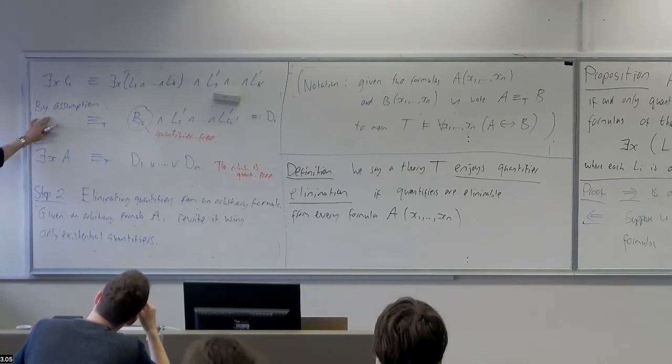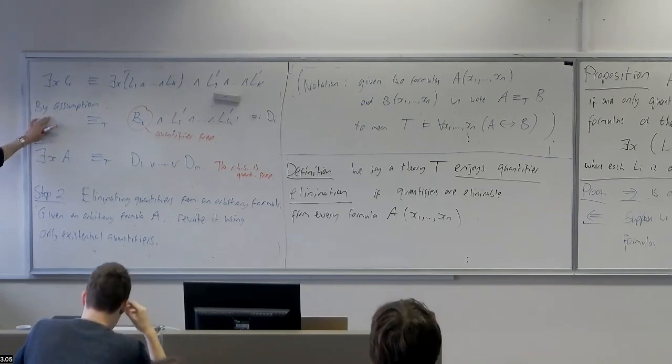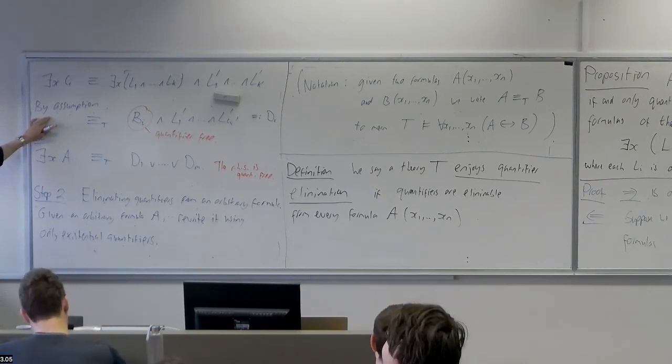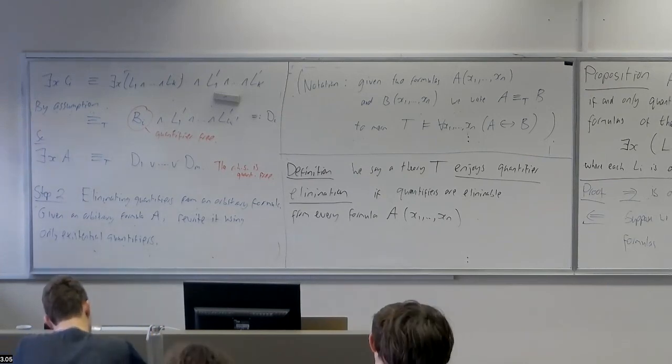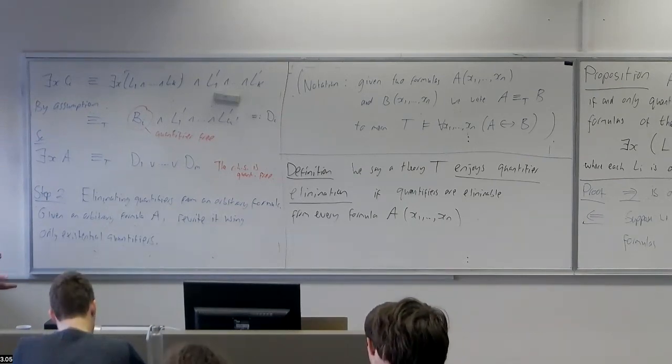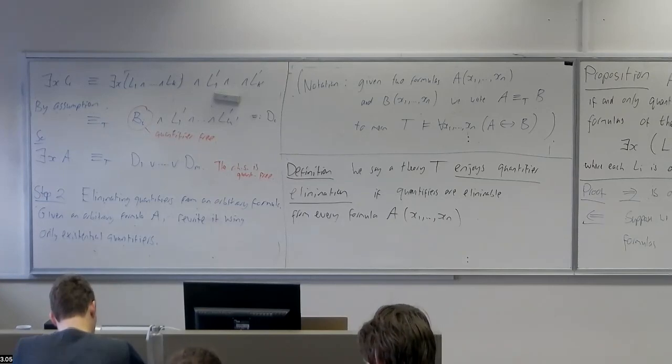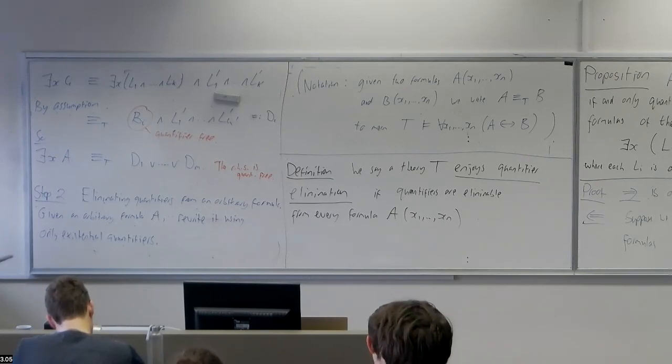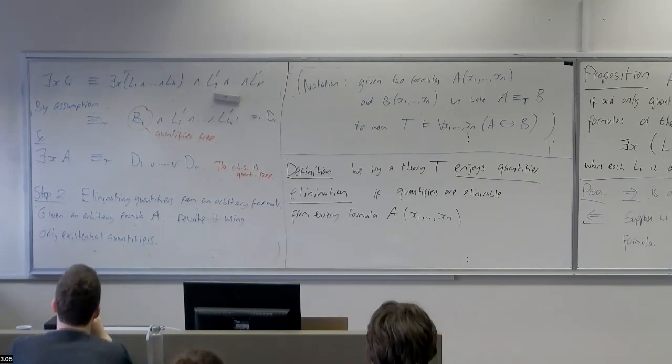You then carry on doing that. So for each existential quantifier, each time you still have an existential quantifier, you take an innermost one. So there are no existential quantifiers inside it. Use step one to replace that existential quantification with a quantifier-free formula, and then you've eliminated one more existential quantifier. You do that for all the existential quantifiers in the formula, and at the end of the process, you're done.